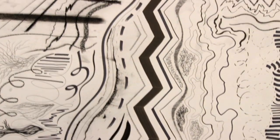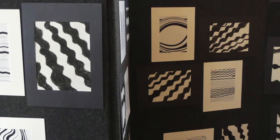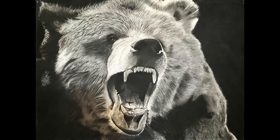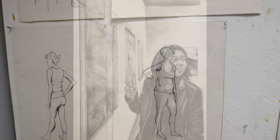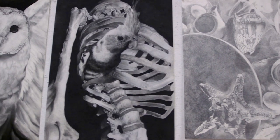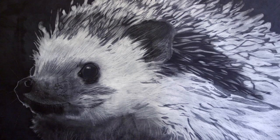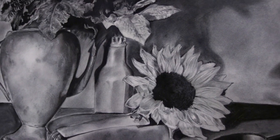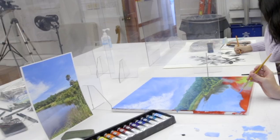Hackley's visual art program is uniquely rooted across divisions and disciplines in drawing. By cultivating in our student artists from the earliest grades a broad and comprehensive understanding and appreciation of drawing, and then providing the formal knowledge and technical training to draw at a high level, Hackley's art program consistently produces remarkably strong and competent drawers — much like Hackley's English department produces strong and competent writers. With this drawing knowledge and competence in their toolkit, Hackley artists then go on to develop and pursue their personal interests in a variety of artistic disciplines.